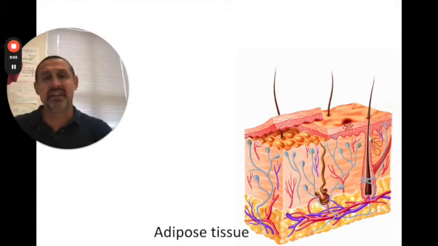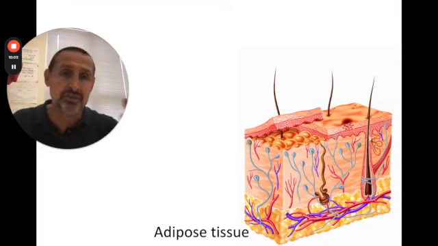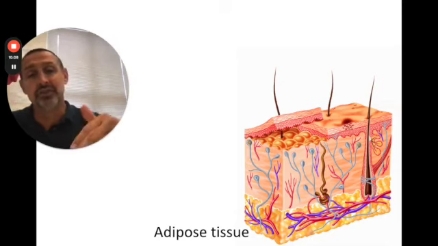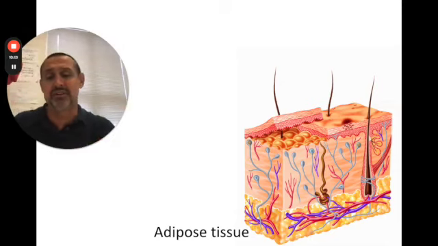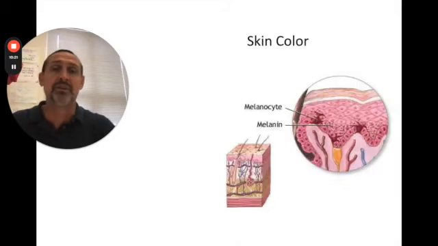The hypodermis layer then is below the dermis. It's filled with adipose tissue and very, very large blood vessels, which is why you hear of things like hypodermic needle. So a hypodermic needle is sticking through the epidermis, through the dermis, into the hypodermis, where it can reach the much larger blood vessels. And this is where we're getting things like cushioning and insulation, the thermoregulation by insulation, and some energy stored in that hypodermis layer.